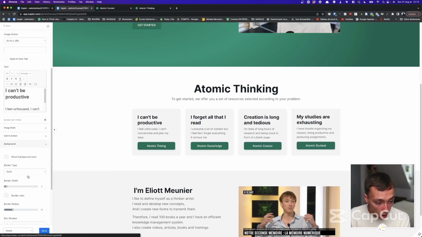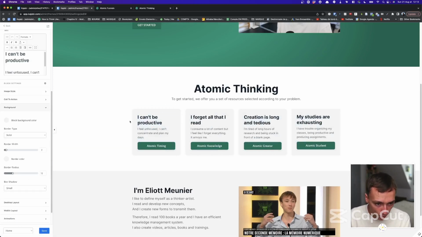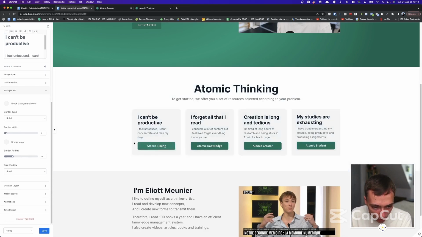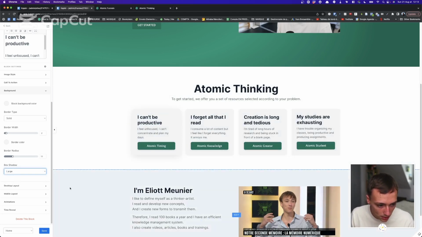And also, which is amazing, you can change the block color. For example, this one, to put a little bit of style. I just decided that the block background would be a little bit gray. And the border radius would be 12, for it to have a small curve on the edge. And then I decided that the box shadow would be small, but you can also put a large one and it will give this effect right here.